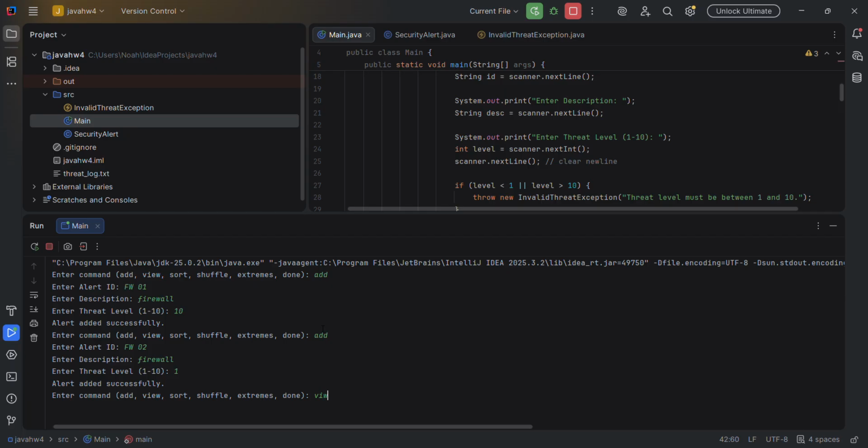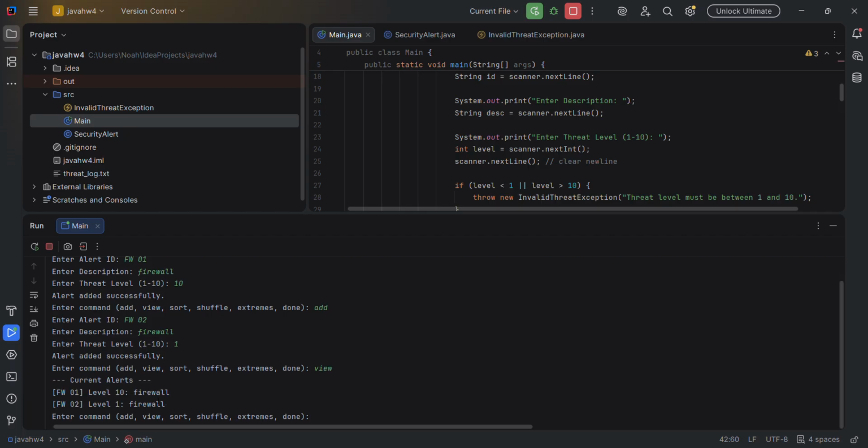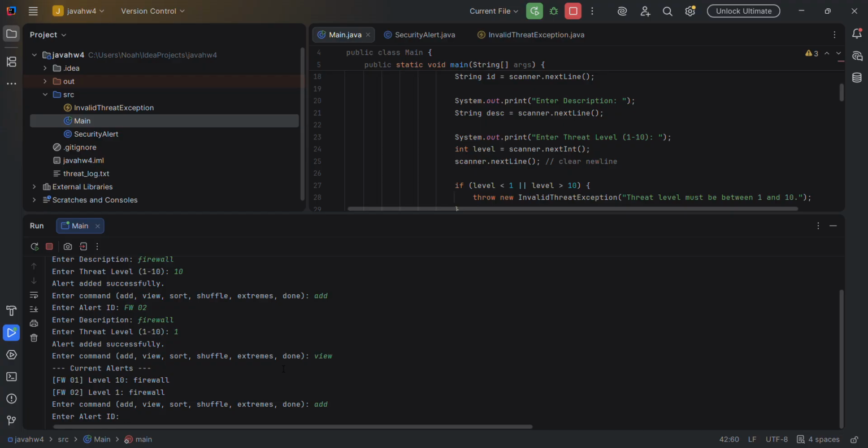And I can hit view. I probably should have put a different description for each of these, but you can see it gets stored in the order that it's input. We had a level 10 firewall and a level 1. So I can hit, actually we can add some more here.